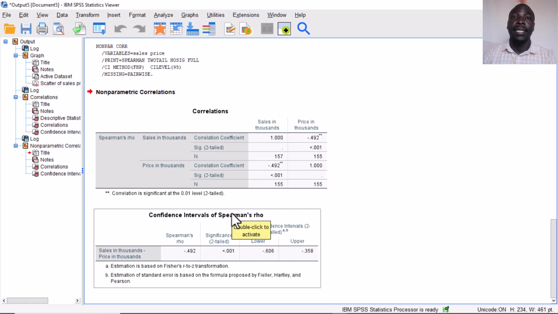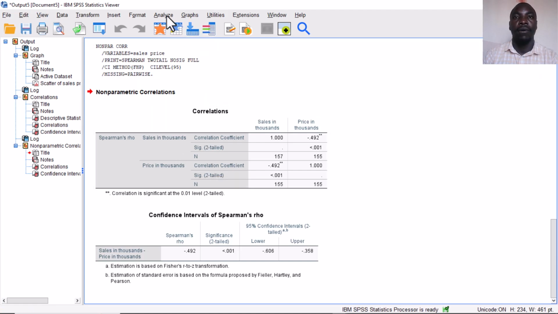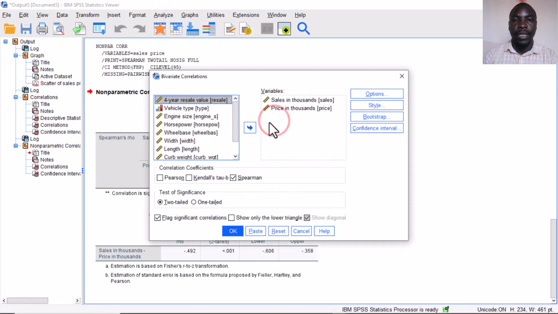For Spearman's, we also saw previously that you would use it when you have ordinal data. But if you have many concordant pairs, or you have smaller sample sizes, we said Kendall's Tau is more appropriate. So to get Kendall's Tau B correlation coefficients, you would still go to analyze, correlate, bivariate, leave everything the way it is, and just select Kendall's Tau B correlation.